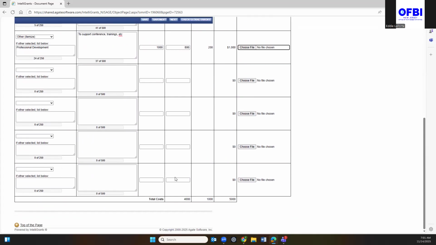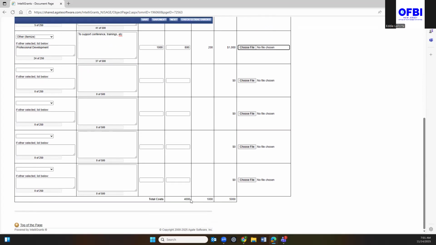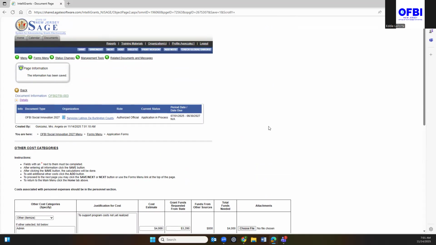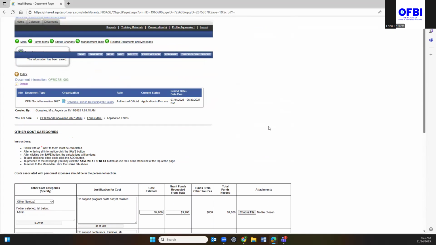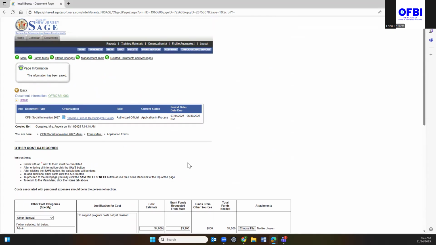If you think you need another page, after you complete all these rows, you go up to the top where you got to save it first. You go up to the top and you click add for another page. Let's assume that this is where we're at.